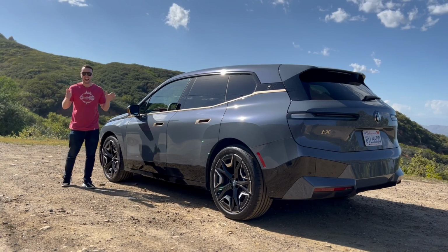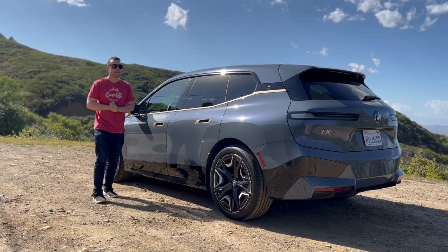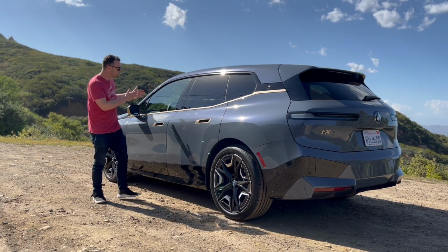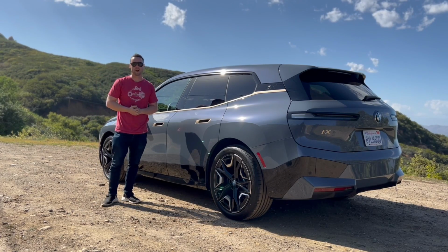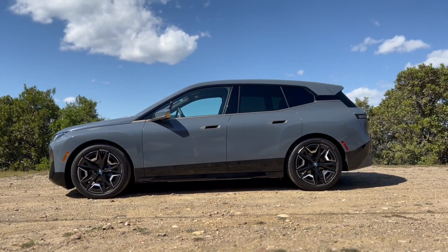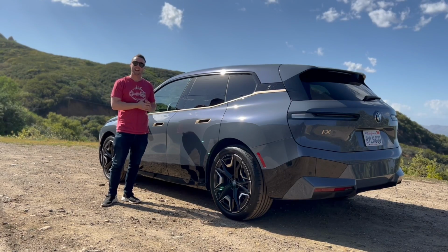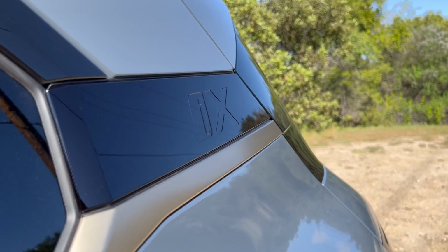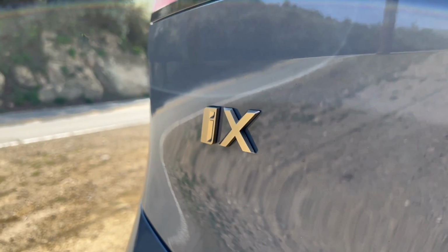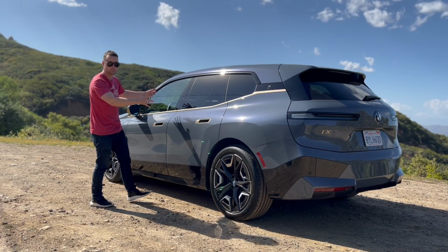Thankfully, the BMW iX is fast. It's not Tesla Model X Plaid fast, but it has enough power to throw you back into your seat decently hard. It's got 516 horsepower and 564 pound-feet of torque in this configuration, the xDrive 50i. And if that's not quick enough for you, they've actually got an up-and-coming M60 model that'll make 610 horsepower and 811 pound-feet of torque. Even the 50i version, because it's all-wheel drive, is able to sprint from 0 to 60 in just 4.4 seconds.